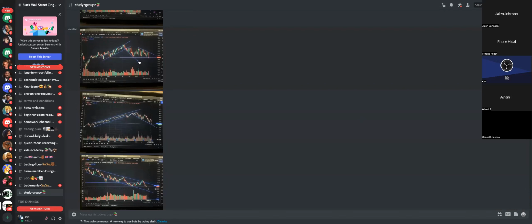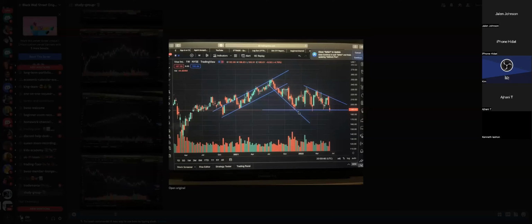So for homework for this person, I like this one. Out of all the homework I went over, this is the first time I've seen somebody draw an actual straight trend line. But the thing about this is, for me, this would be more a support level rather than a trend line. The reason why is we don't have a trend. You guys get what I mean? We don't have an actual trend right here. I want people to understand that, right?